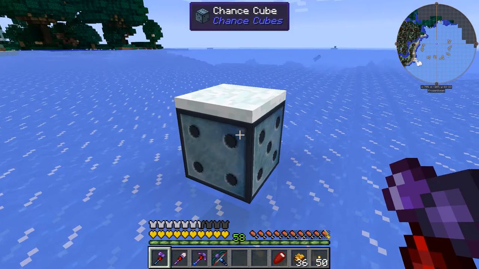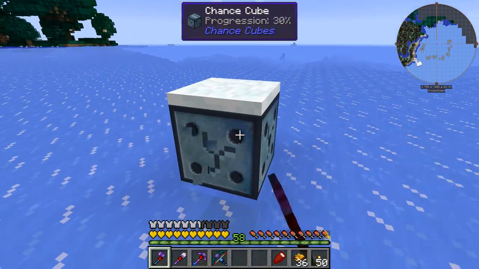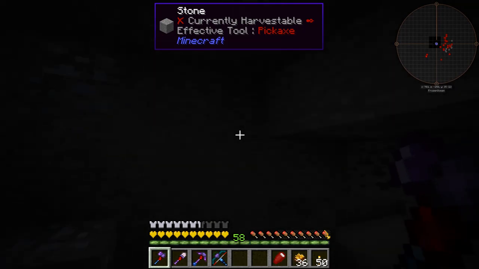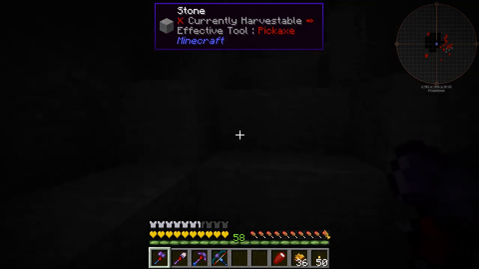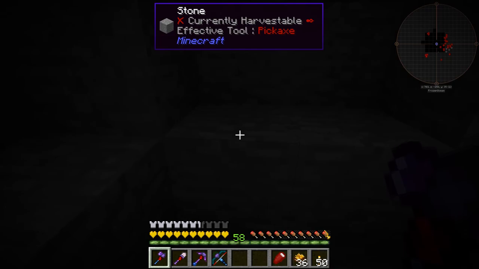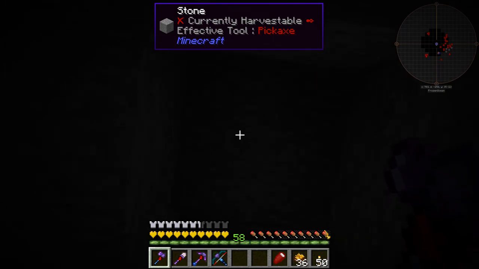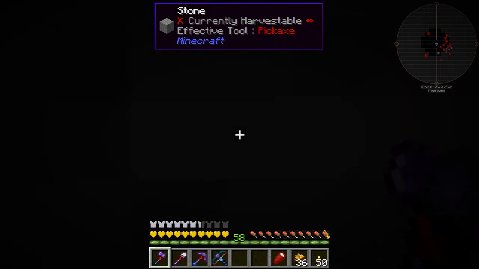Here's another chance cube. Here we go. And there's one off in the distance. Did it just teleport us downward? Looks like it. We're down at layer 35. Okay, well, we're gonna just burrow our way up, I guess.